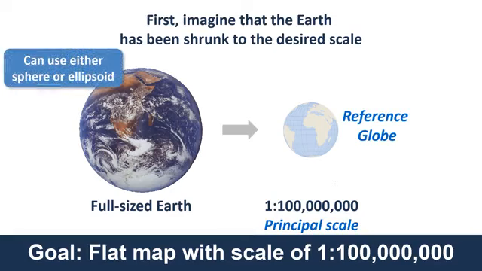And by the way, that Earth that we're starting from could be the Earth that we're treating as a perfect sphere, or it could be the Earth treated as an ellipsoid. It will have an effect on how the calculations are done for the projection. Again, this isn't something that you have to do yourself, but it's something to be aware of. So I'm just letting you know that either one of those is an option.